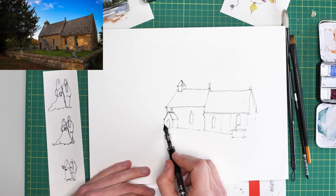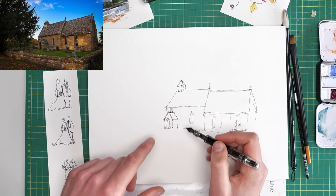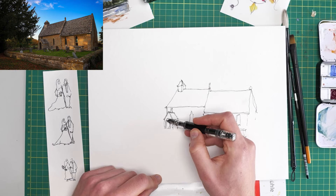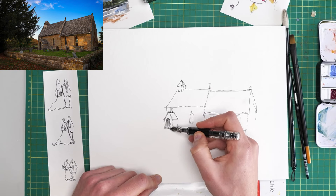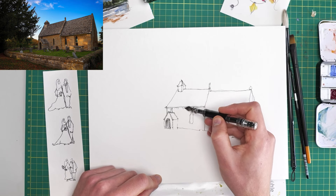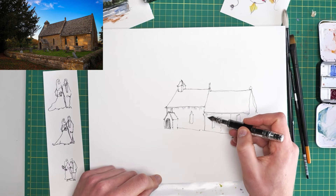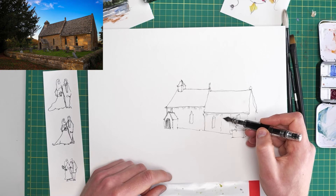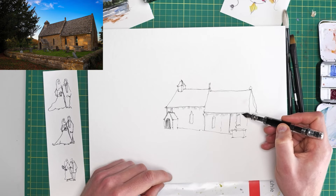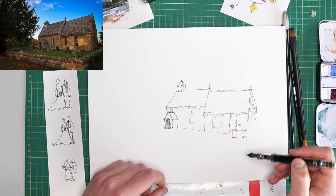What else can we do in this stage? We might find we want to redo a couple of the shapes — this door just wasn't as big as it could be. And having redone that, I can now just start finding bits of darkness, adding a bit of extra interest to these shapes by adding these textures and shadows. I'm still focusing very much on this church, because the reference feels like there's a lot going on, but if we can get this church feeling really good — nice and simple but still really good — I imagine we'll feel pretty good about the whole scene.